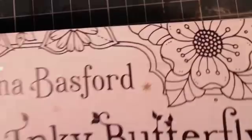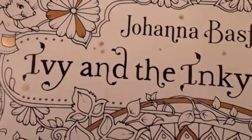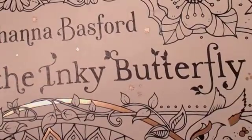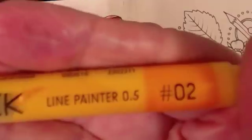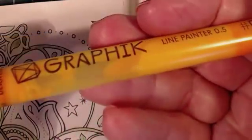I'm working in Johanna Basford's Ivy and the Inky Butterfly, and I think this is probably part 4 now. I decided to use colours from these Derwent Graphik liner pens, and these are inky.